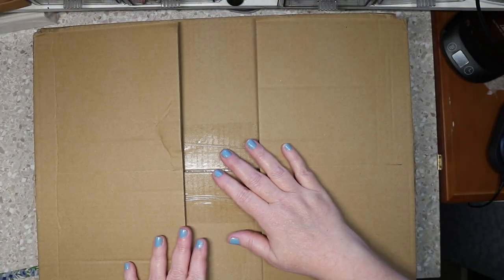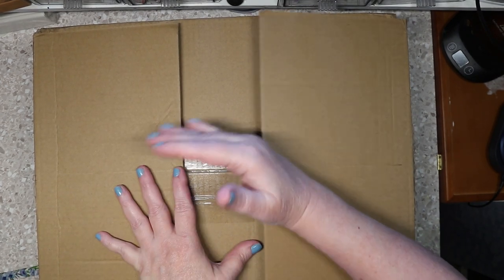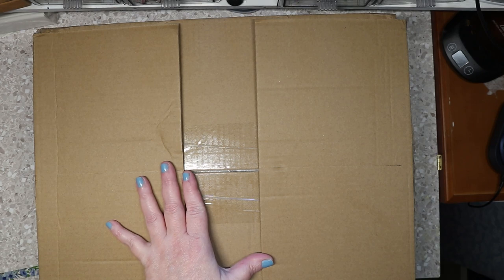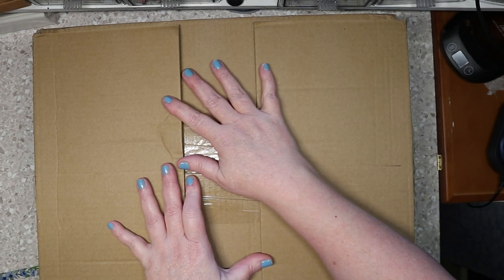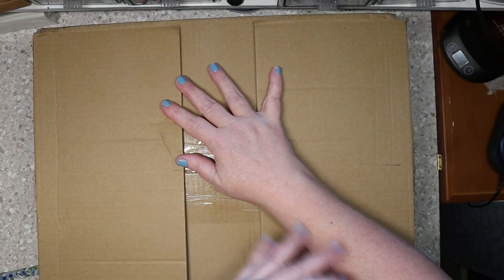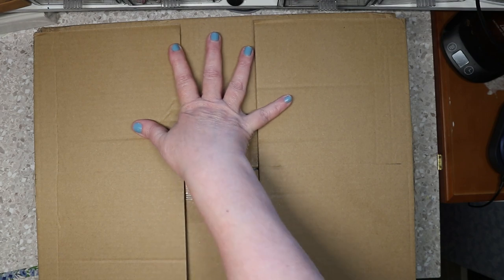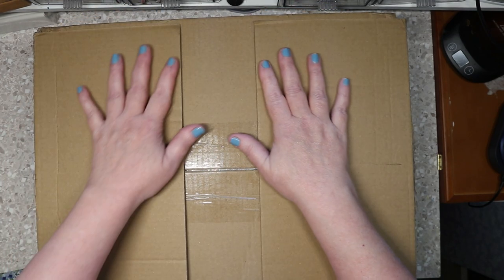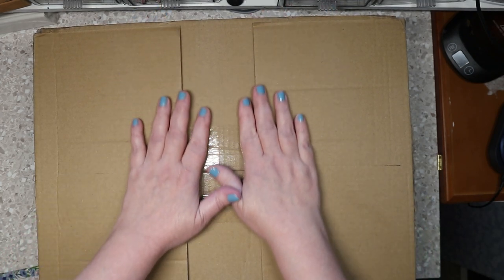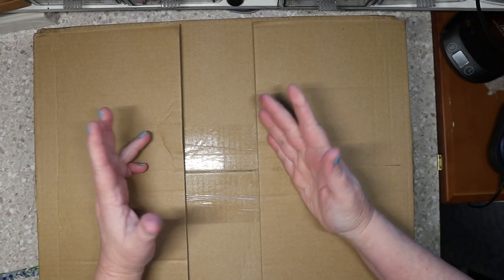I went ahead and opened the box because I was like, I didn't order anything. And literally just today, February 13th, I got the email saying they were shipping these out, and mine arrived today. I haven't even gotten the tracking number in my emails yet. And I also have another box of art supplies that came, surprisingly, from my patron Barbara to unpack with you as well. So let's get to it.